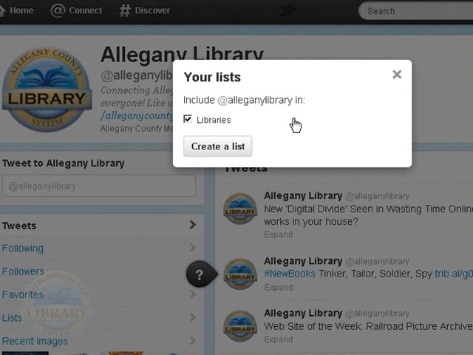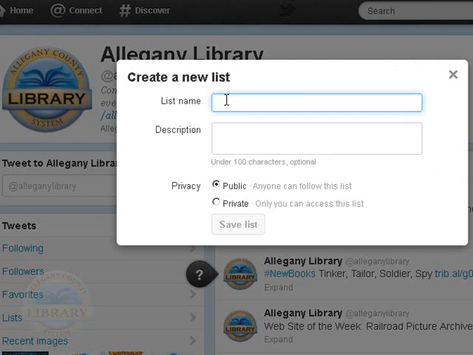And again, like I said, you could create a new list at this point. Let's click on it again, and let's put libraries I love in Maryland.